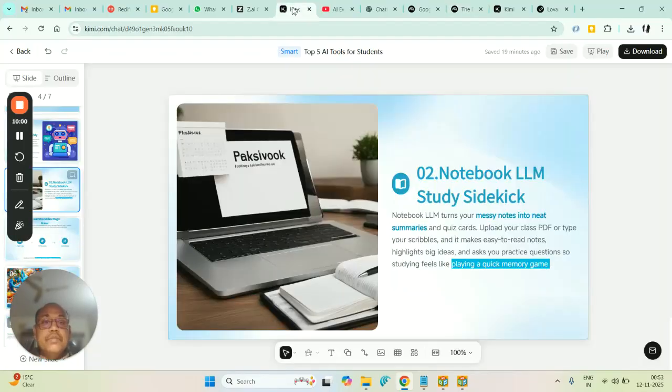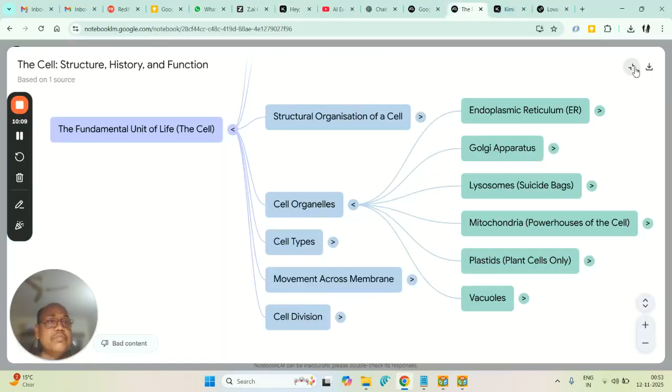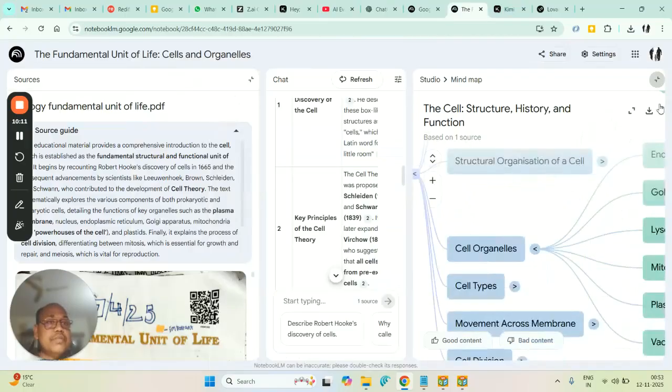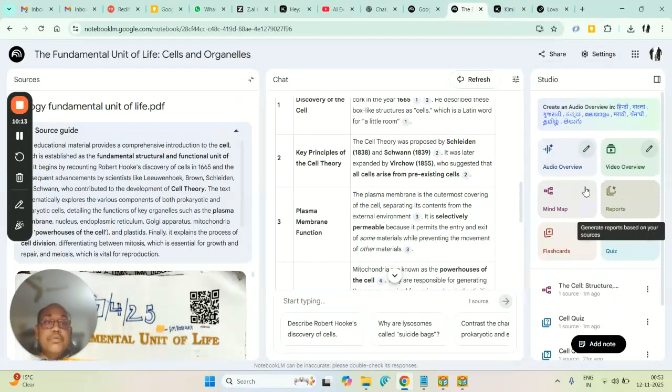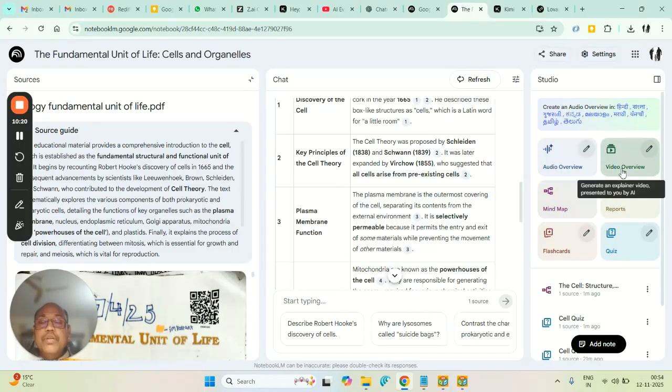So you made the flashcards, you made the quizzes, you made the mind map, you can make the reports. Let's close this out. You can make reports, you can make an audio overview of this entire book, and a video overview also. The video overview will take time because it's a very lengthy process.